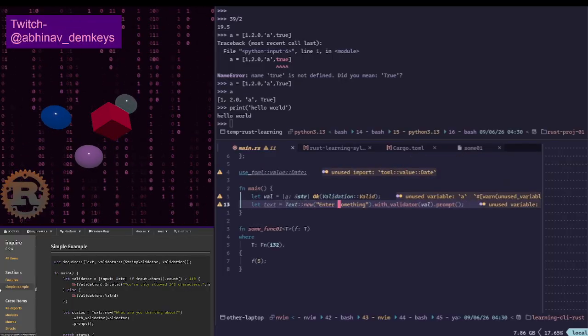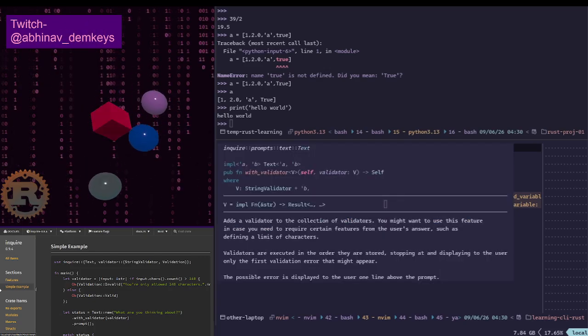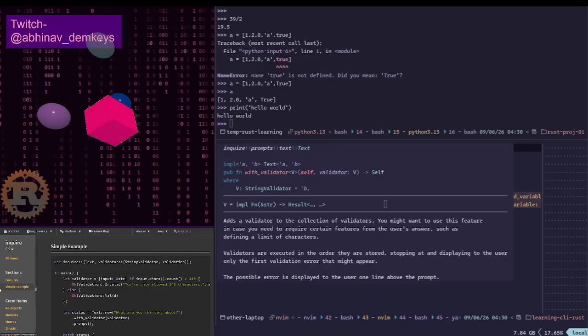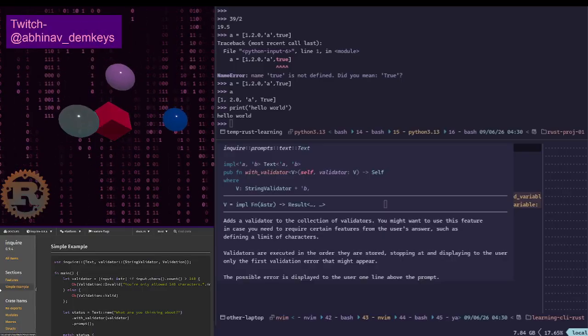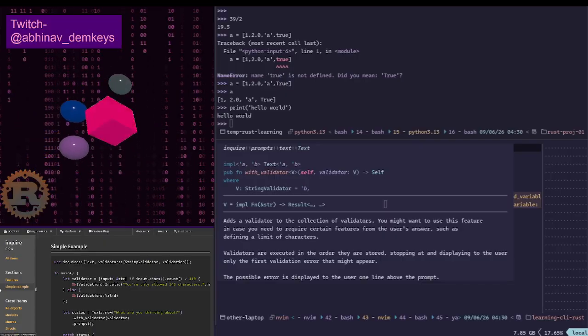Okay, that's interesting. So what this is doing is returning a result. This is an impl fn that's returning a result.